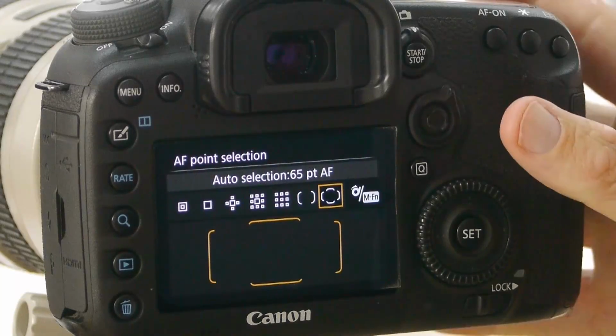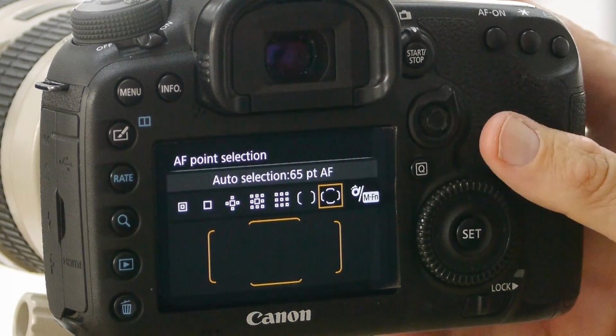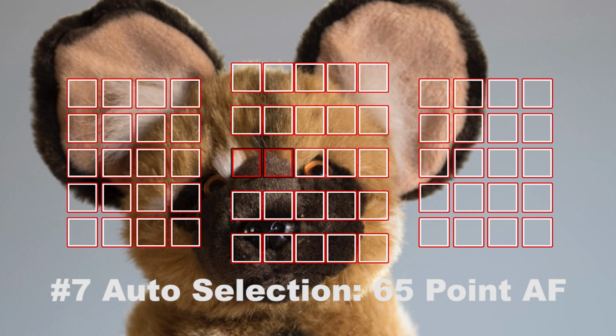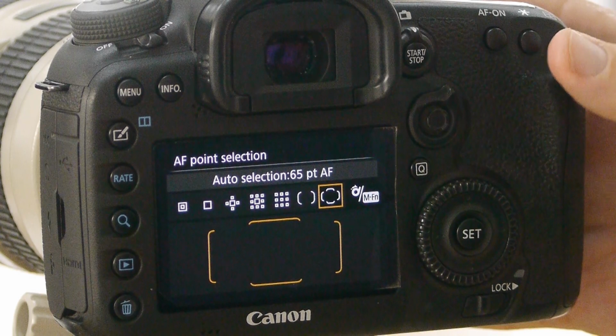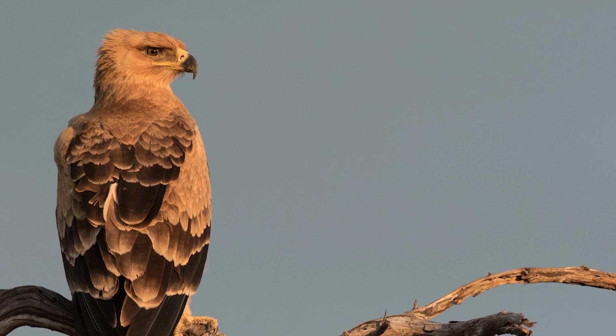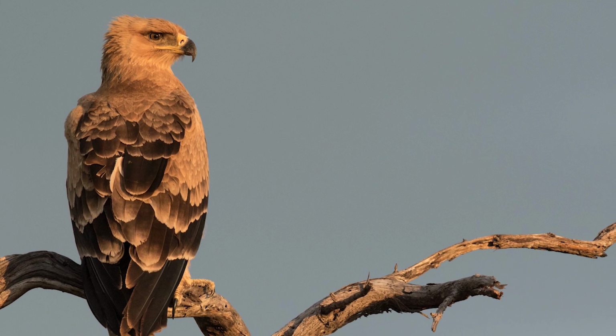So then we get to the last autofocus point selection option in the 7D, which is called auto selection 65 point. So in this one we've got 65 points active. The camera will start to focus with the point that you select. Moving around the grid is not shown on my screen here, but you can move it one click at a time. But the camera will also try to track the subject if you're in 65 point AF mode, and it will try to hand over from one focus point to the next around the grid. I found that very effective with slower moving subjects or ones that are well contrasted, well lit, but less effective as you increase the speed of the moving subject, and also if the background is very similar to your subject, then I find that the 65 point focus option tends to be less accurate than maybe a single point.